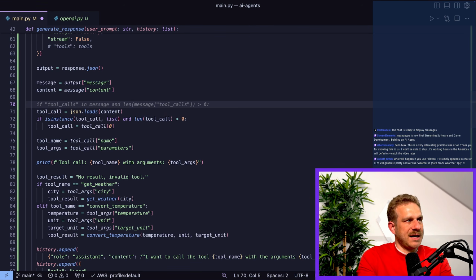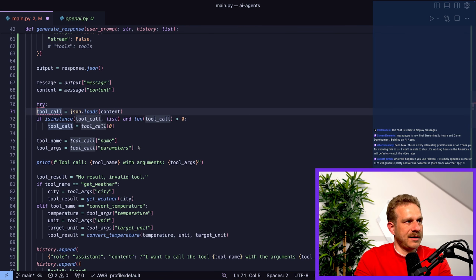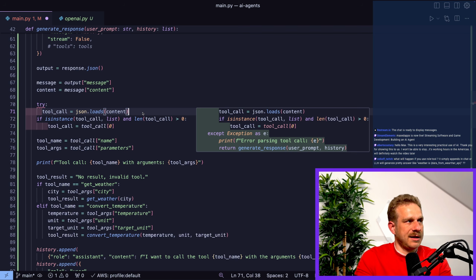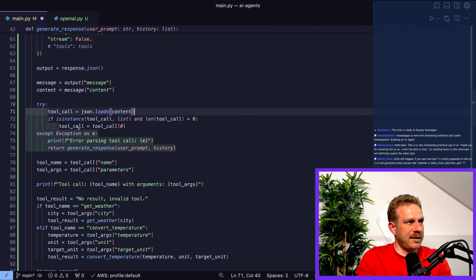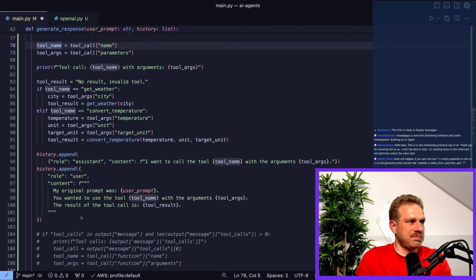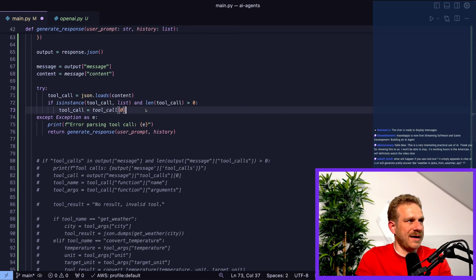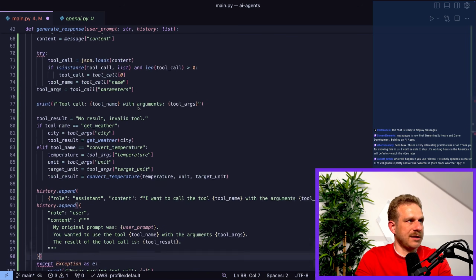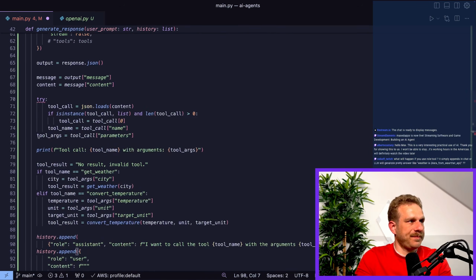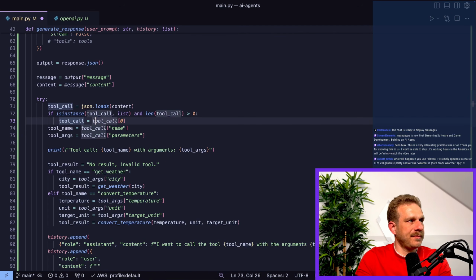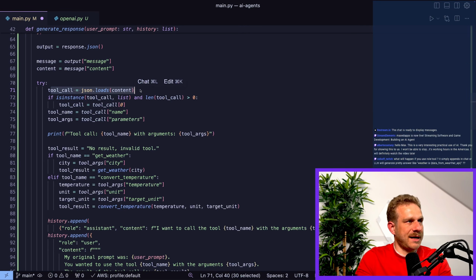So actually what we can do is we can use a try block here and try getting that tool call. And actually, I guess we can therefore move all that code into that try block here for now. So we try doing that.